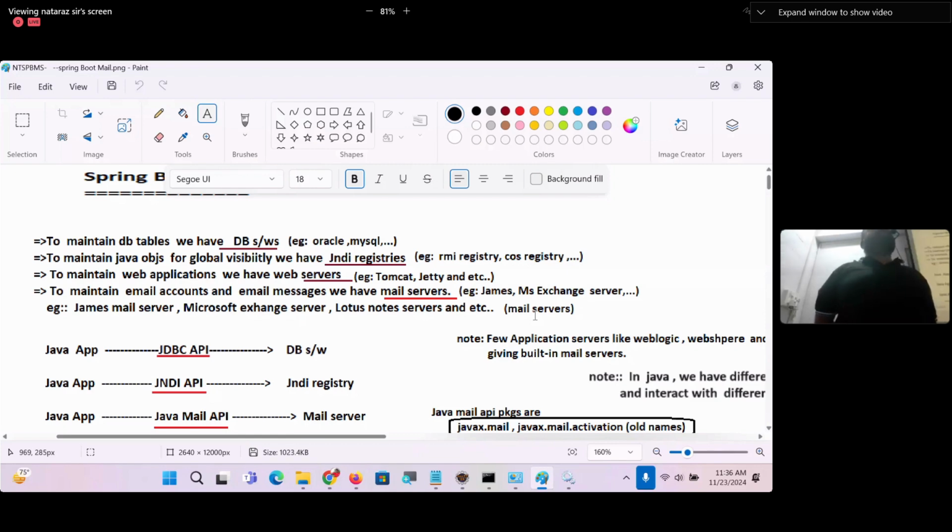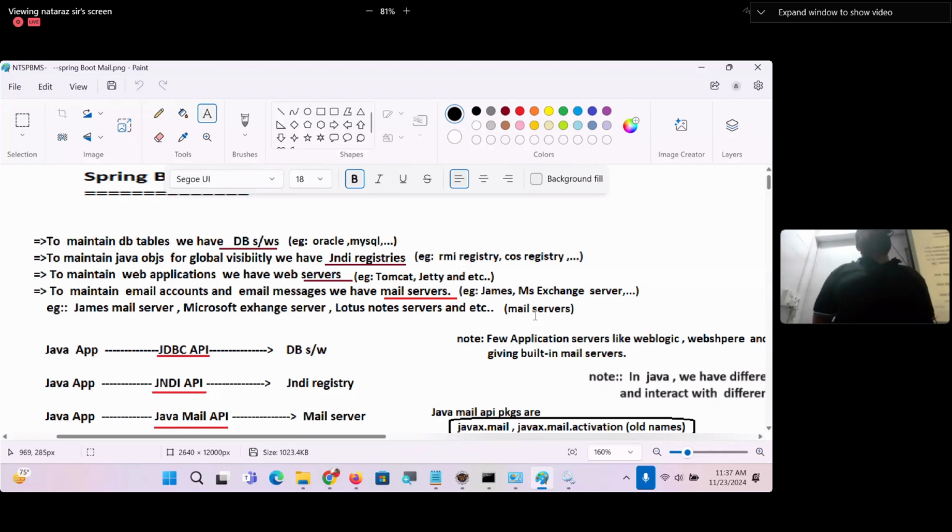We definitely deal with what? Frameworks. Okay, now have a look. To talk with the database software from a Java application, we use JDBC technology or JDBC API. To talk with the JNDI registry from a Java application, can I use JNDI API or technology?